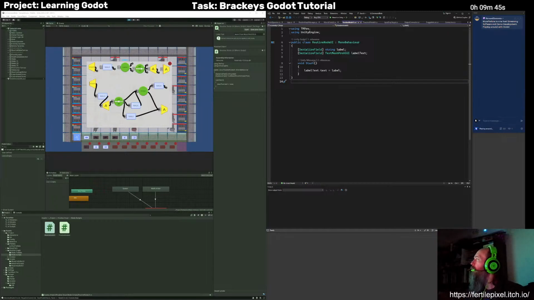And see if I can find my list of things that I want to do. I need to have that integrated into the thing.